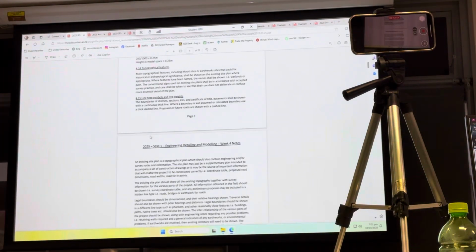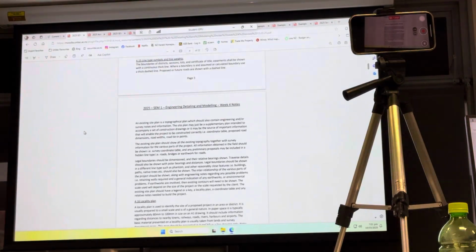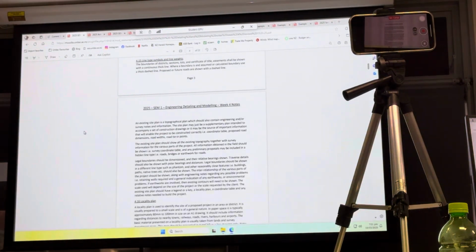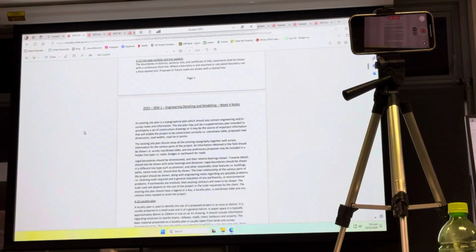There's notes there on the topographical features and the existing site plan. I suggest that you read those before you start your CAD drawings.